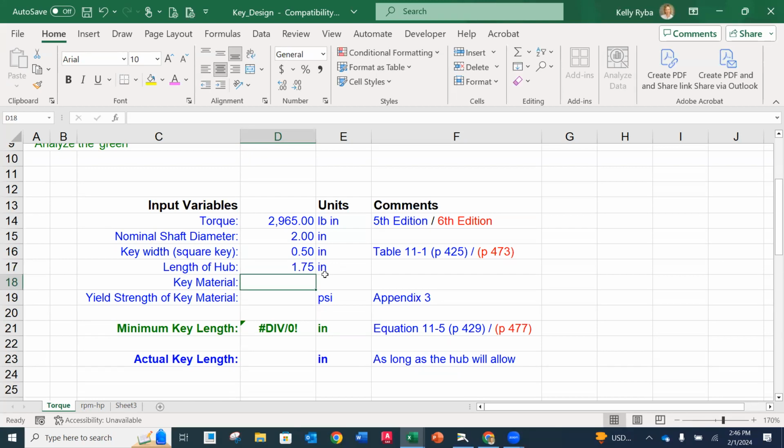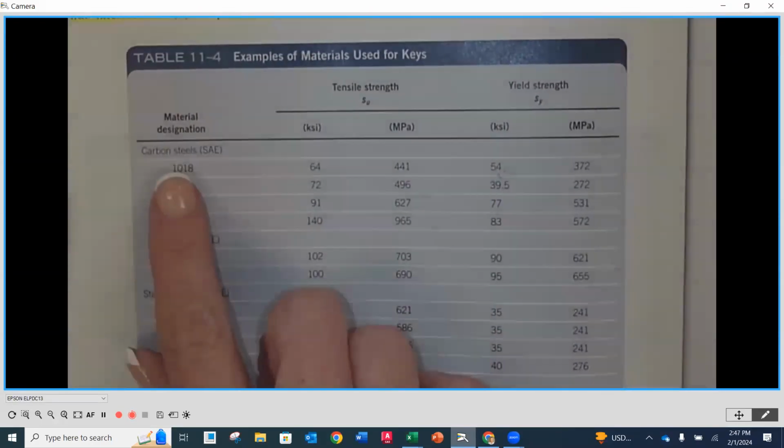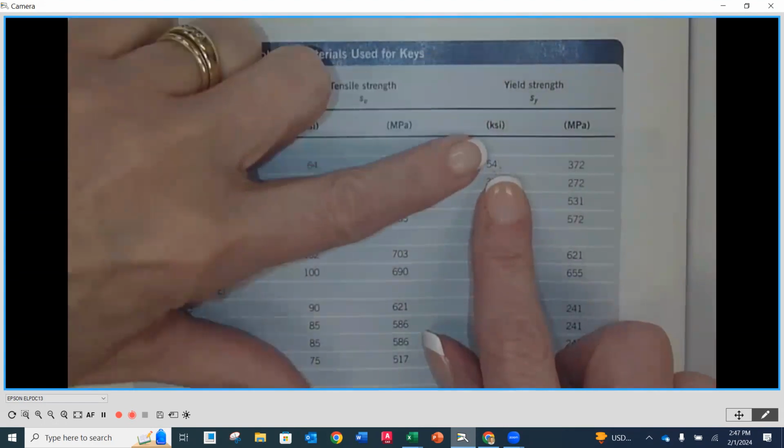And then my key material, we're going to start with 1018 cold roll steel. And then the yield strength. If you're not sure what it is, they do have it on the chart here on page 476, table 11.4. 1018 yield strength in KSI.